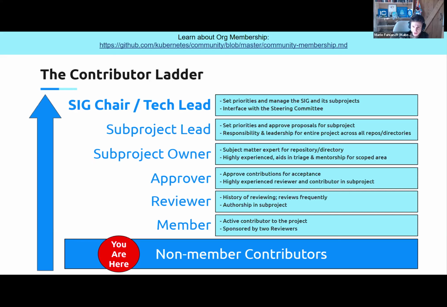If you remember our community structure diagram from earlier, you might wonder if becoming a member of steering committee would be the next step, but steering is an elected position. You can actually run for steering at any point past org membership, but of course it's more likely that you will be elected the better other contributors know you and know your work.